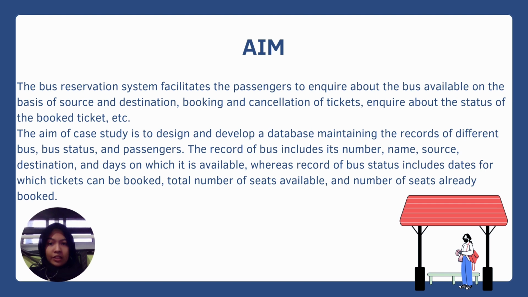The aim of the case study is to design and develop a database maintaining the records of different bus status and passengers. The record of bus includes its number, name, source, destination, and dates on which it is available. Various records of bus status include dates for which tickets can be booked, total number of seats available, and number of seats already booked.